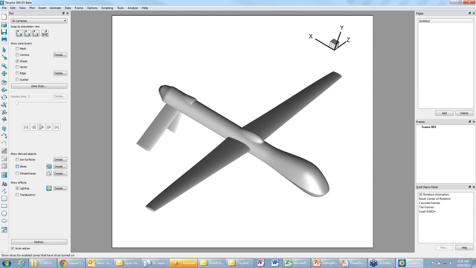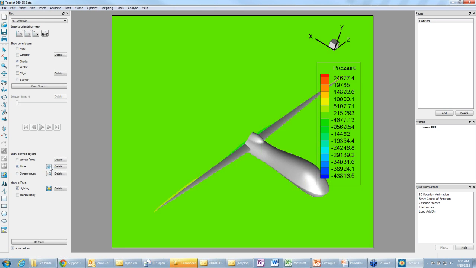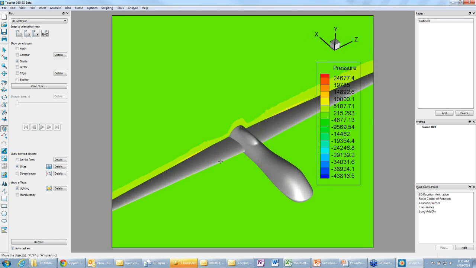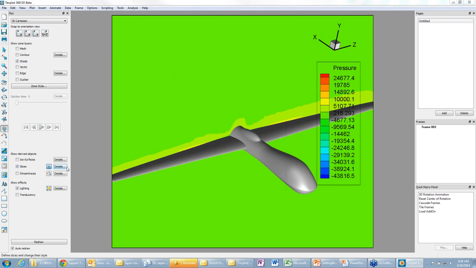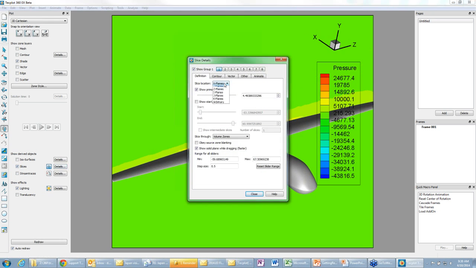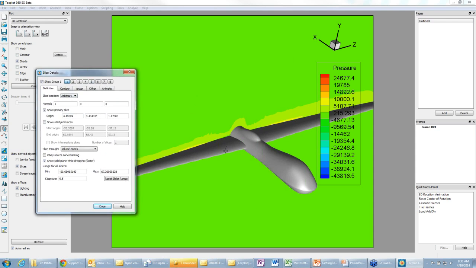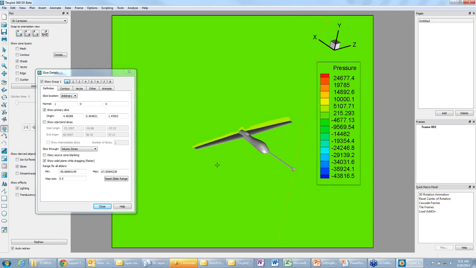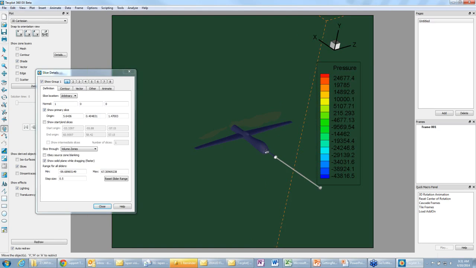All right, we want to talk about slicing first. We've done a fair amount of work, as I said, on slicing. So you can actually grab a slice and move it around, and you can see that right now it's basically slicing through the volume. If we go into the details, you now have a new option, which is arbitrary. So the arbitrary slice, and I'm going to zoom out a bit so you can see, this is the interactor, and we'll see if we can move that around a bit.